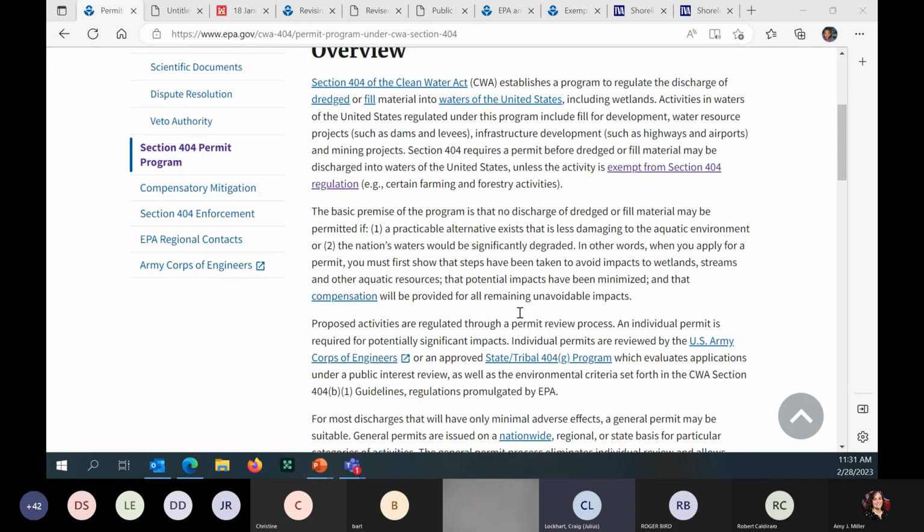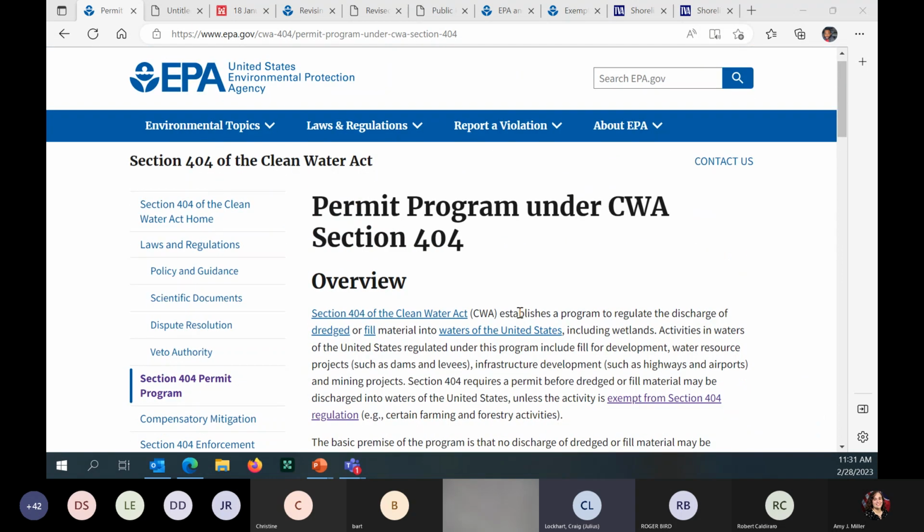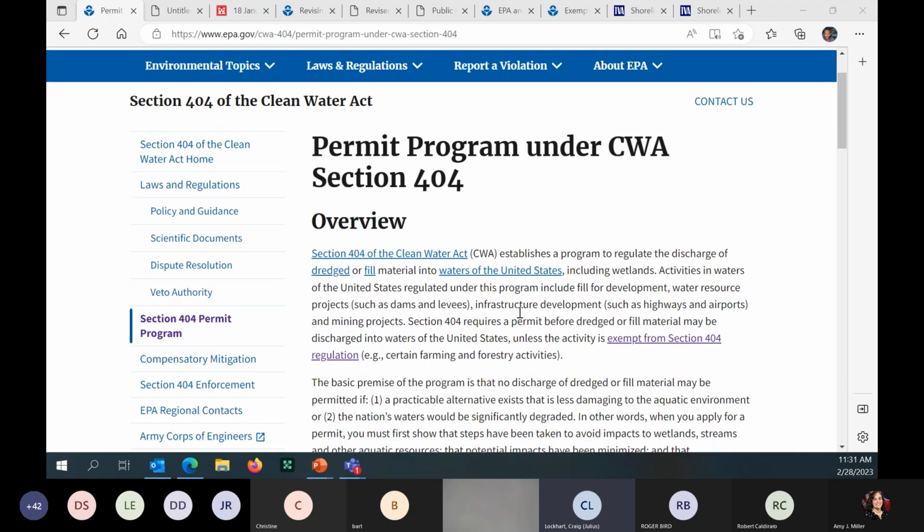If you scroll down on the EPA website, it will give you additional information. As Amy and I, this is not our forte. We do floodplain management. I do it for FEMA, she does it for the state. So working with other federal agencies, we're not the expertise on this information. If you guys want more information, I'd definitely say reach out to the different agencies or go on the EPA website. They have a really great website that breaks down the 404 program.